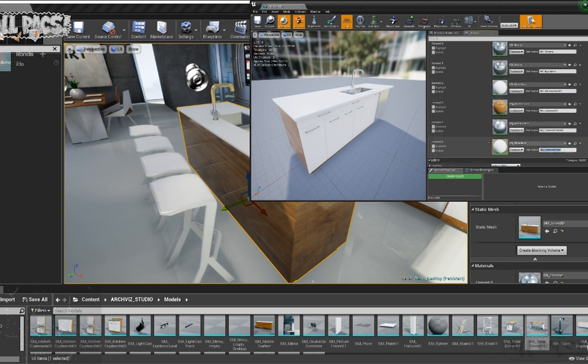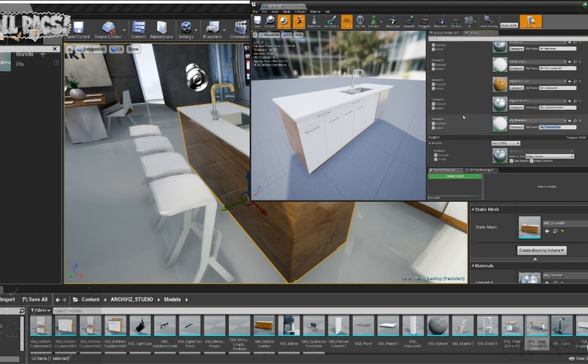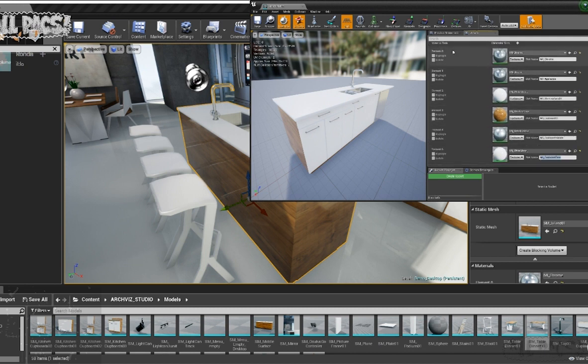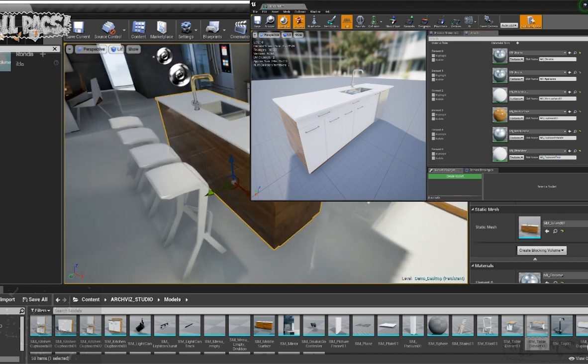So you can see that each one of these is named, and it's shown which part of the model this material has been applied to, and each of these have elements. So it just means this one has 5 materials, or 6 including 0, and they range from material 0 to material 5, and then each one has a name, just to make it a bit clearer what they're actually affecting. So if we can close that now, or let's just minimize it so it's a bit smaller.